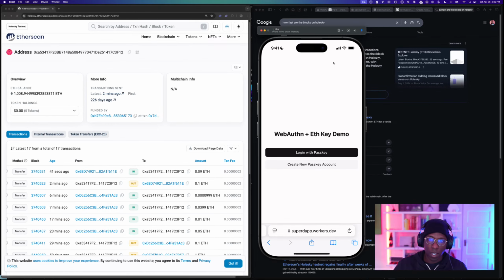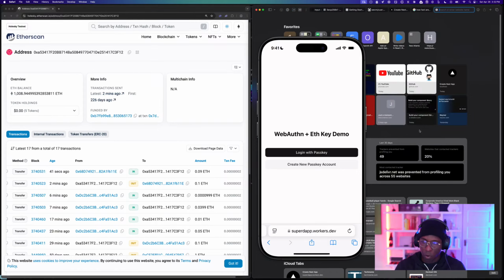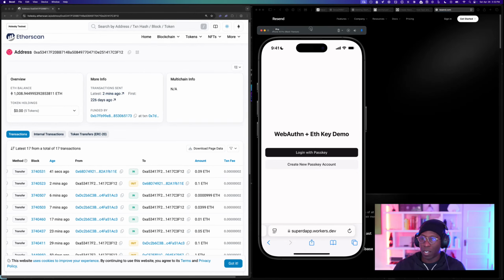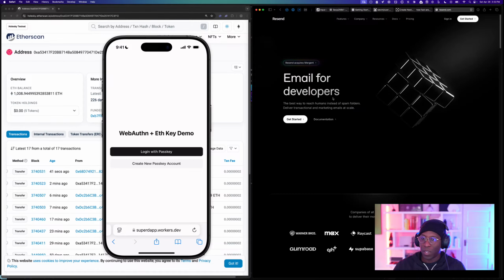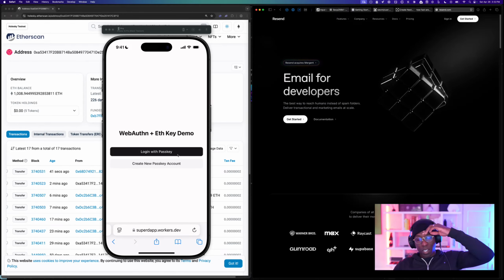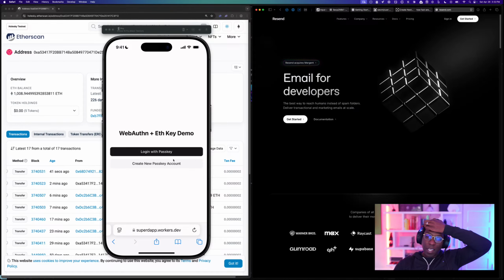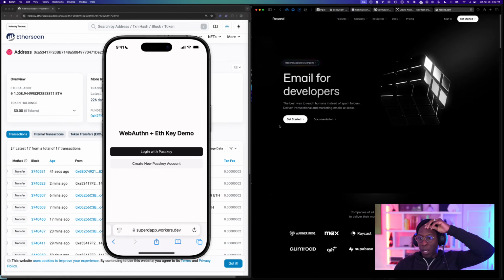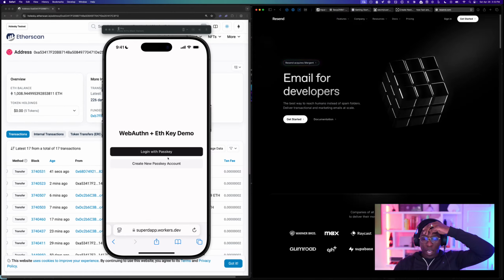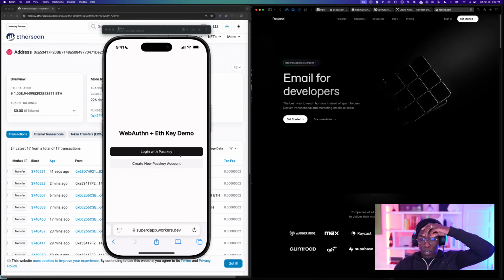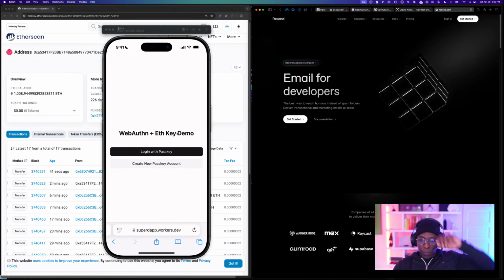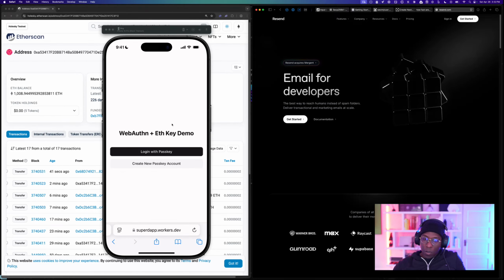And you could probably add in, there's an email program called, what's it called? Resend? Is this it? Their site is way too cool for an email product. This allows you to send emails. So you can have it so that it sends an email and says, hey, enter this PIN to confirm. Or you could set up, if you had two accounts, another account that's like a burner wallet. So you know which one is the real one and which one's not. So there's a couple of things you could do, I think, that would be interesting.